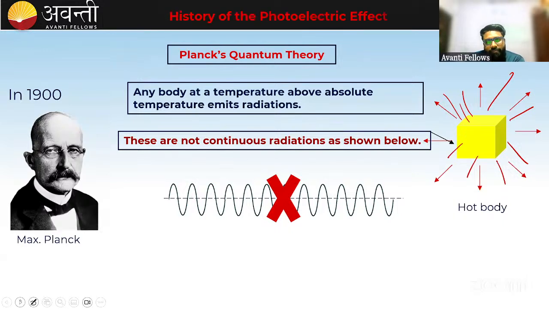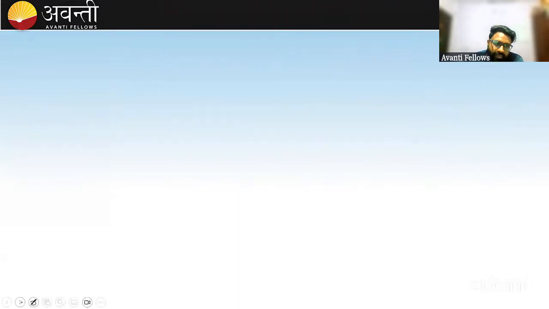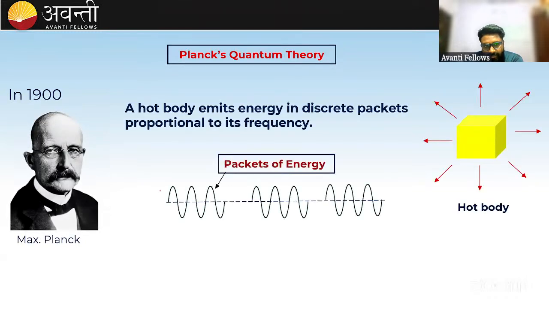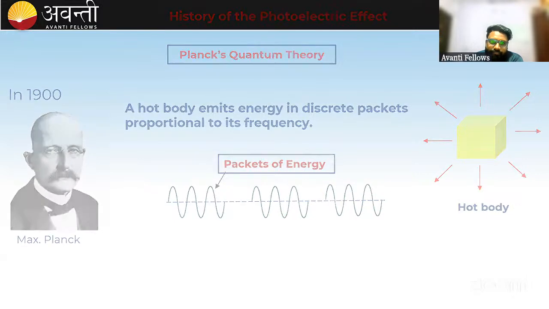So which type of radiation is it? I have already told you, but let's just see. So this type of flow it is. Firstly, we will have a packet. Then there is a gap. Then again we have a packet. Then there is a gap. And then again we have a packet. So whatever is the wave, it travels in terms of packets of energy. ठीक है, and these packets of energy are called quanta. ठीक है, चलो.